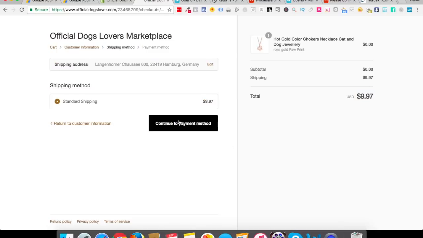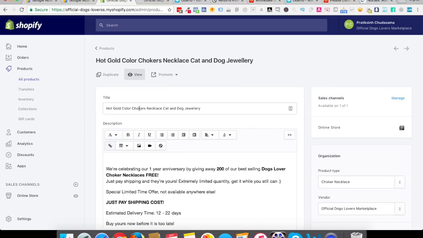And when they continue to payment, they'll have to pay by their card details and everything. So what will happen is, guys, from this point onwards, I won't be able to go further because I'm actually not going to place an order right now. All right. But what you can do is, I'll actually show you a test order, by the way. I actually have to do that right now. Let me just do that. Let's click on orders.